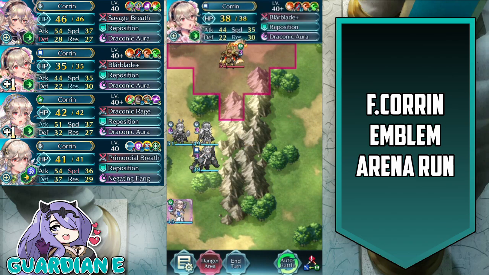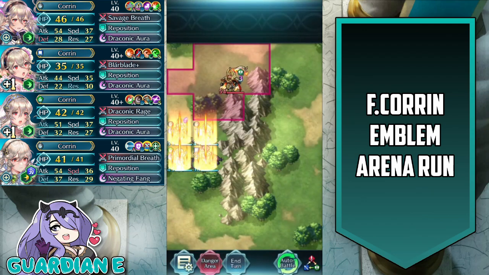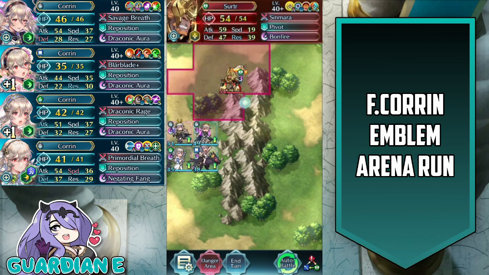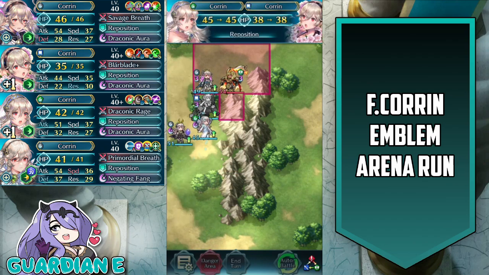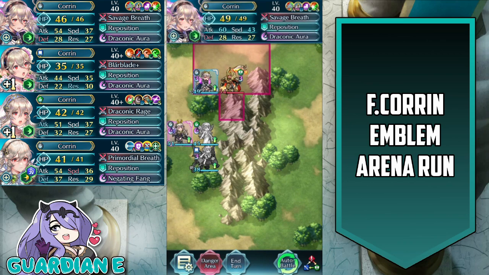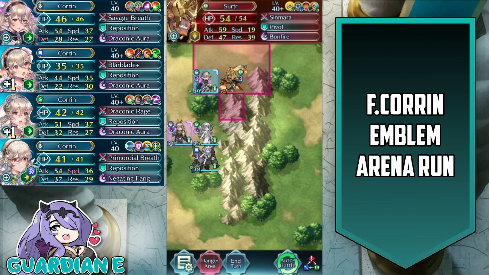I'm getting tired. We can give her the wave skills as a little buff to her stats. That would be preferable. Yeah, there we go. And then at that point, I think we can just... which way to go? Back out of here. Is that not going to work? Oh, right, he's got Wary Fighter. I forgot about that. Well, that's fine.